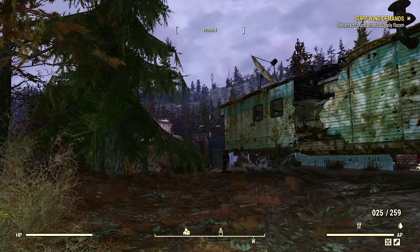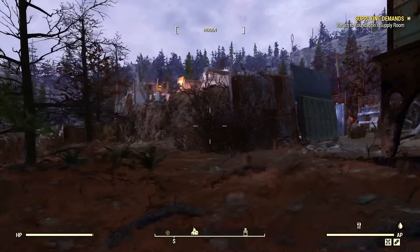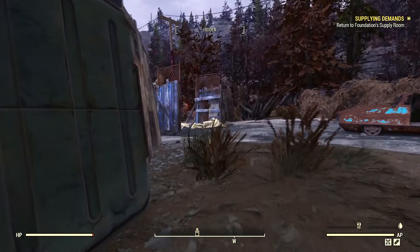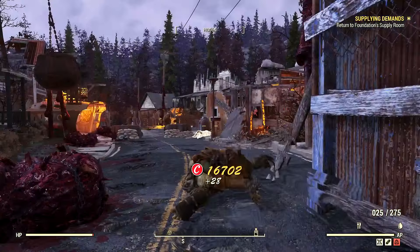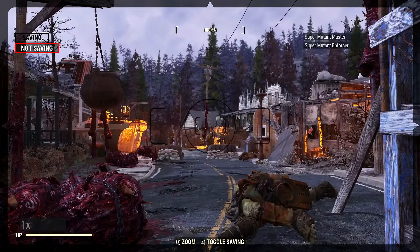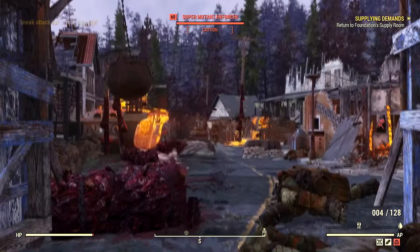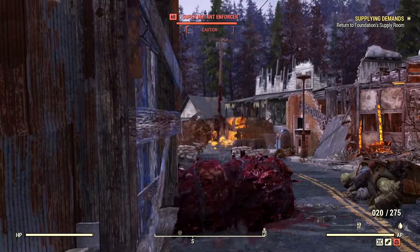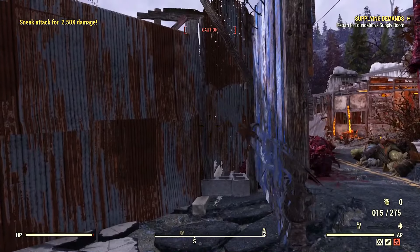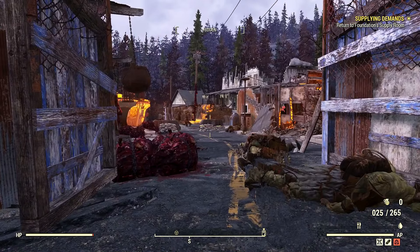Why is it getting dark? Shouldn't it be getting bright? It's 5:46 AM. Do super mutants use weapons workbenches? Am I going to find one here in this town? I hope so — I kind of like to have access to that weapon. Let's go with this weapon here. This thing isn't doing anything — it's hardly doing any damage at all. Well, am I even hitting them? This is bad news. Look at that — they lose interest quickly, don't they? Gosh, there's so many of them.